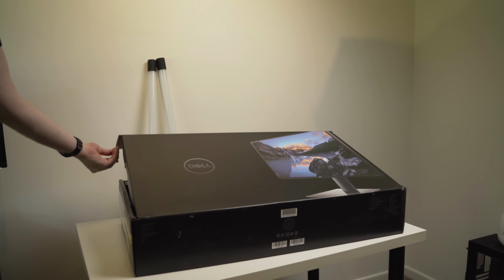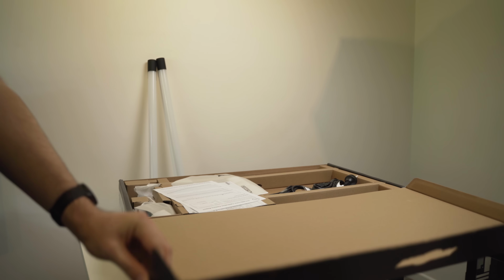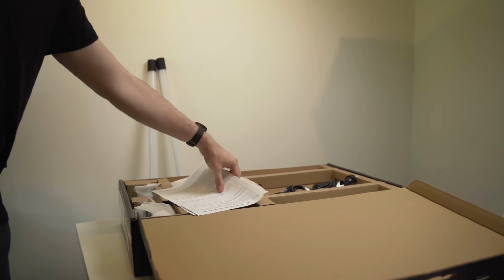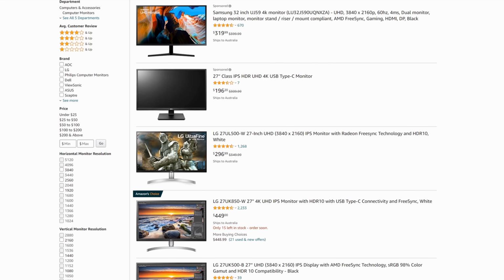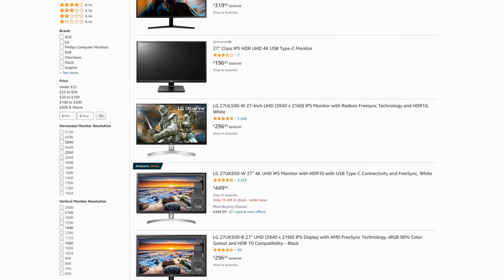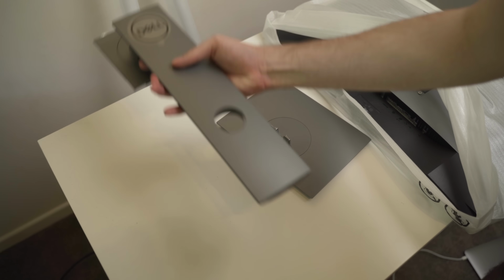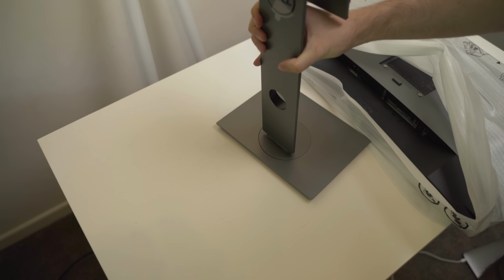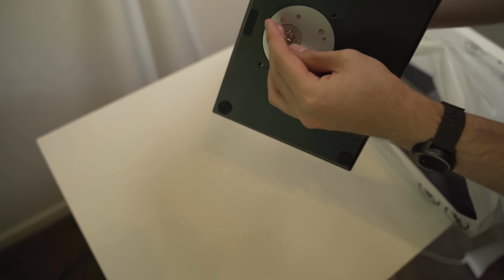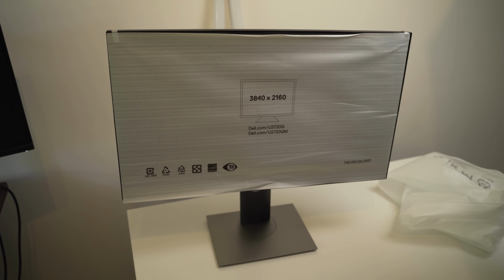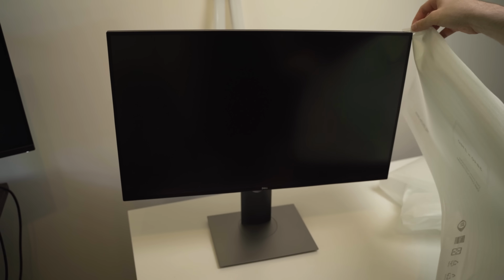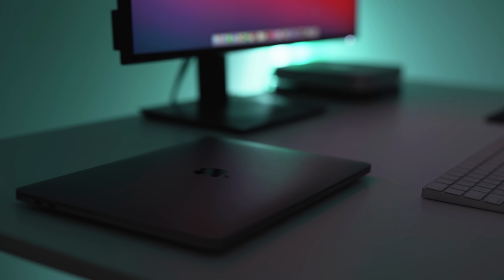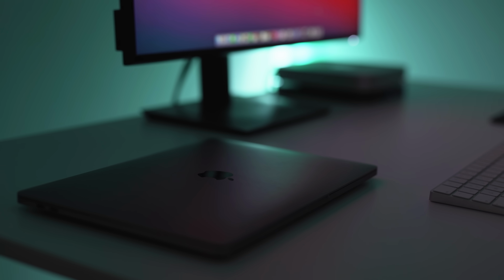Now, in terms of price, this is probably the main negative of this monitor. You can easily pick up a basic 4K monitor from other cheaper brands at a much lower cost. Now, I wouldn't class the Dell U2720Q as a budget option, but I also don't believe it's too expensive for what it is either. Many of the cheaper 4K monitors out there either have no USB-C functionality, meaning you can't even charge or connect your laptop unless you use an HDMI or DisplayPort cable and a converter, or are just plain ugly looking or made with really cheap components.